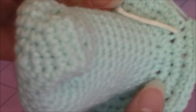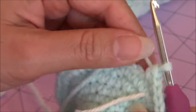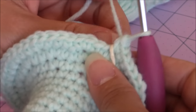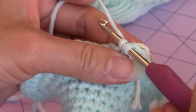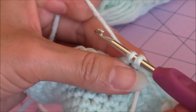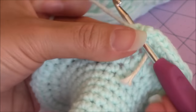This is how my work looks so far. We just finished our increase rounds. Now you're just going to take your yarn marker and move it up. And you're going to make 1 single crochet in every stitch around until you've completed 9 rounds. So 9 rounds of 1 single crochet in every stitch around.